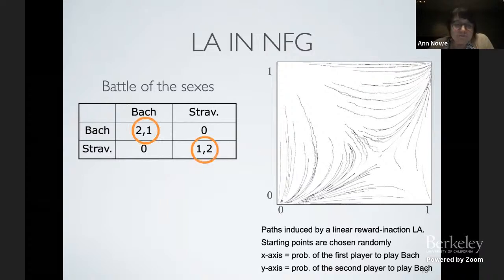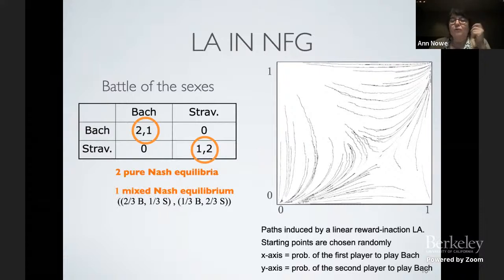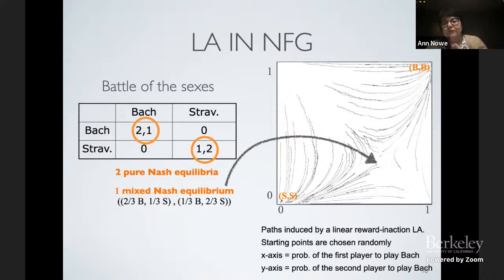So it's going to be well known for the audience here, and that we have two pure Nash equilibria, and we have one mixed one. So what you see at the right-hand side is actually the dynamics of this learning automata. So the two Nash equilibria will be like attractors. The different line plots you see there at the right-hand side are actually a trace of how these probabilities are being updated. And as you can see, the Nash equilibrium at the left bottom is an attractor, and the one at the right top is an attractor. And the mixed Nash equilibrium, which is here an unstable mixed Nash equilibrium, is actually an unstable point for the learning. So they will typically be attracted to these pure Nash equilibria.